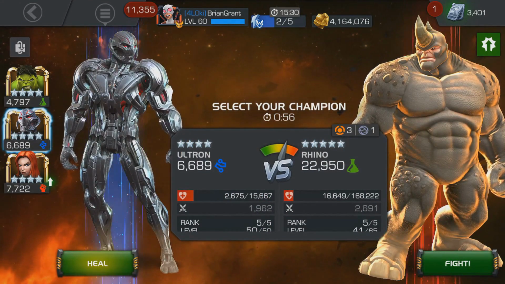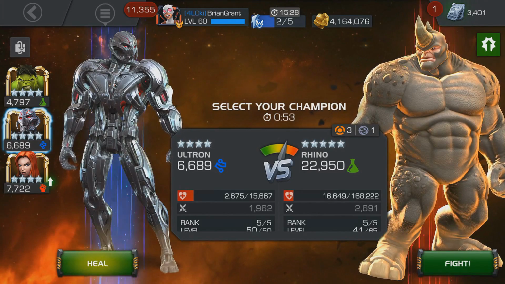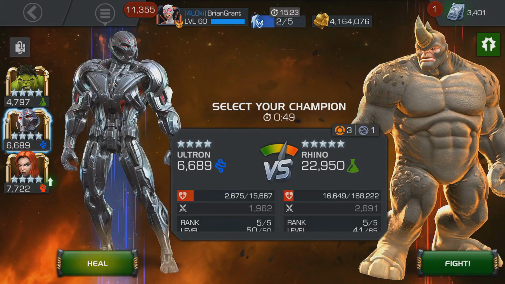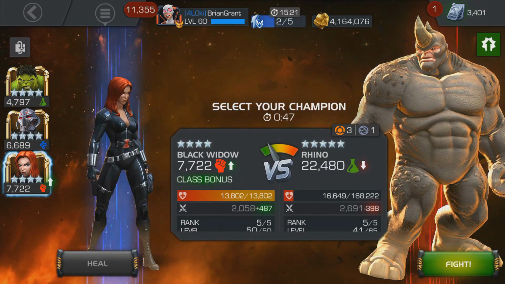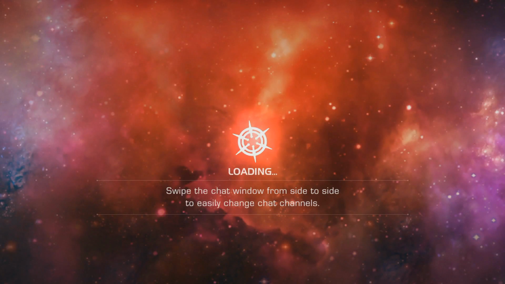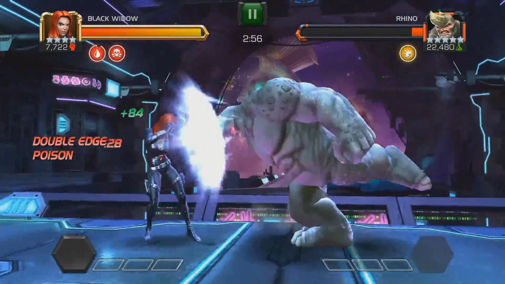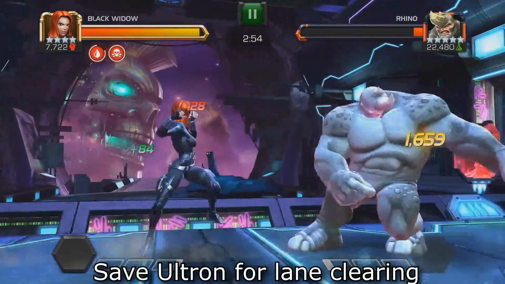In Map 6, I try to bring Iceman for Hyperion, and in Map 5, I will probably bring X-23 whenever I see Rhino going forward. And Ultron still works, but it's just better if you can have a different champion for the actual bosses themselves.